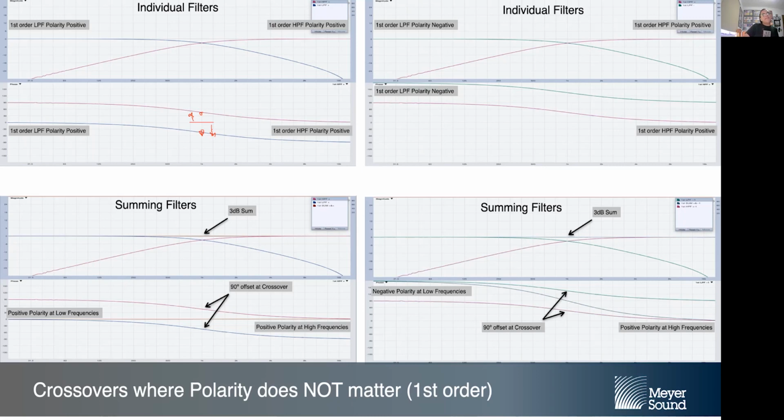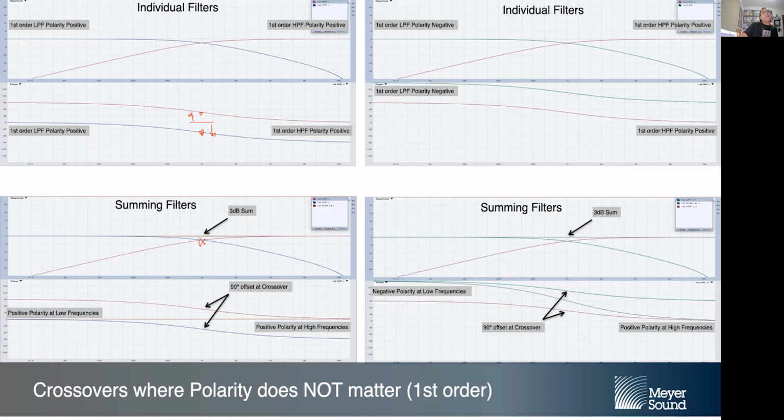And because we have a 90-degree offset that you can read here in the lower graphic, 90 degree will not allow to obtain the maximum summation. That should be 6, but 90 degree makes 3 decibel summation. Because the crossover point is at minus 3 decibels, if we add 3 decibels, the final response stays flat.